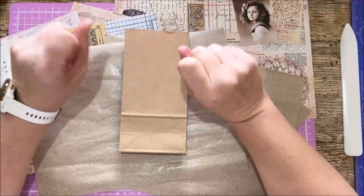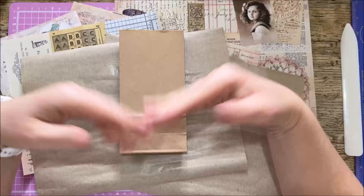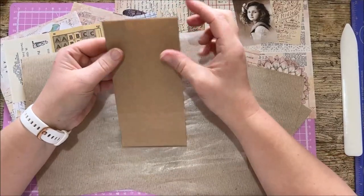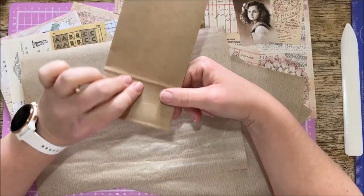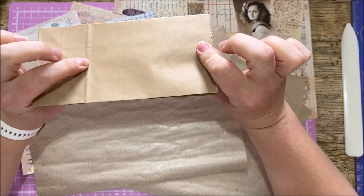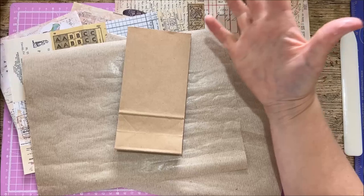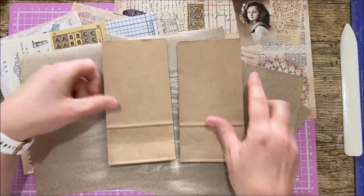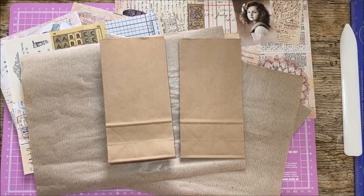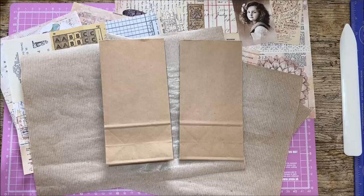So I got a couple of new idea projects. Well, they're not new ideas, they're new to me ideas that I want us to work on in the next couple of days to go in the ideas journal. But they involve using paper bags. And I thought I don't want to just suddenly start doing a project and nobody having any paper bags. Plus, I actually only had two myself that were very kindly donated to me by Bella. So I thought, I know, let's make some paper bags and then we'll have loads of paper bags and then we can do all of the stuff that we're going to do in the next few days.